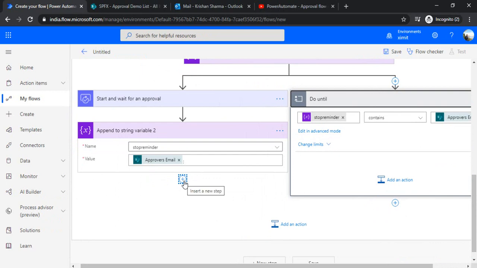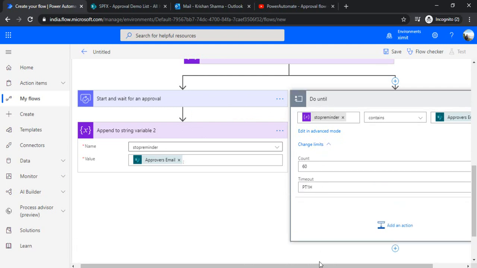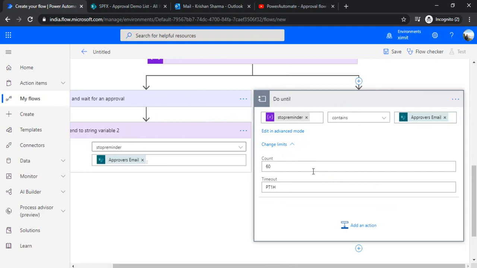In the next step, we have to decide up to what number of steps our flow should keep on waiting before writing all the responses. So let's first complete this do until. The change limits setting is an important part, because these are the limits after how many hours or count this do until action will stop working.